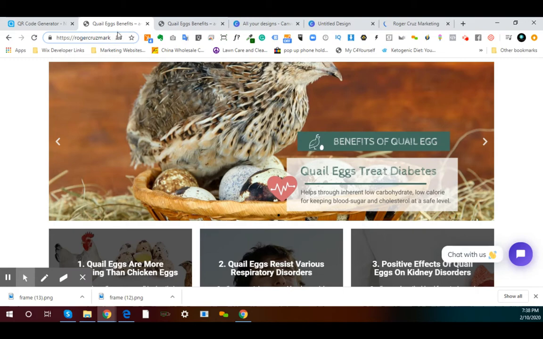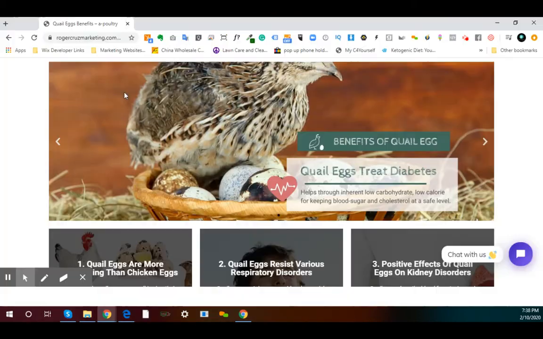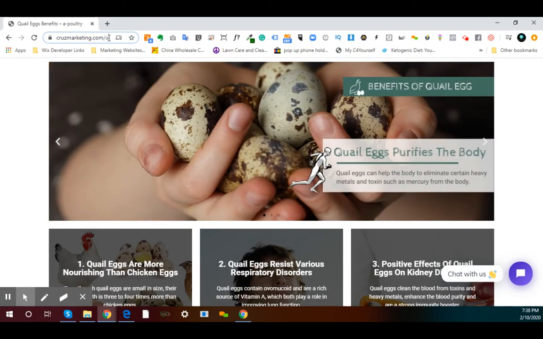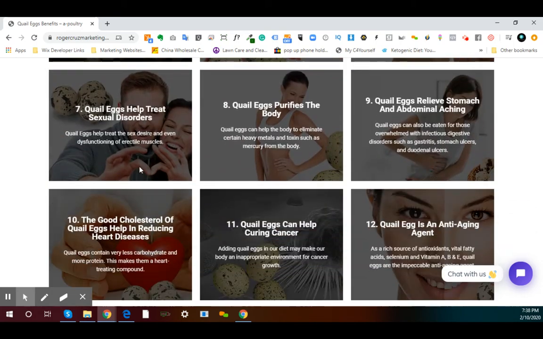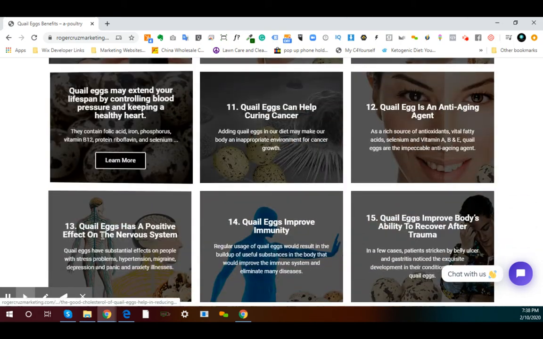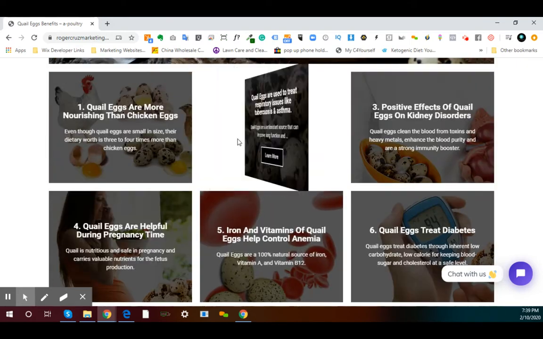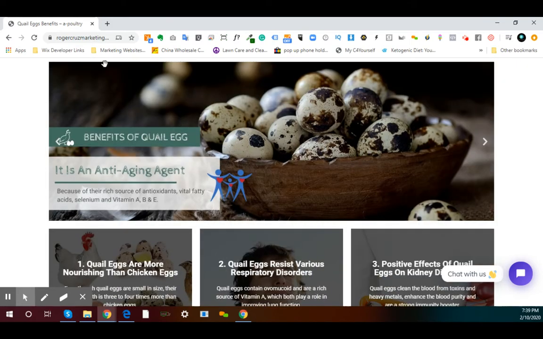But if we were to actually look at it, we'll see that it says slash, then APoultry quail eggs benefits. And it's just like a placeholder for now until we replace this name. But the information that you would get when scanning it would be the information specifically about the quail eggs. Since it's for a cell phone, it looks different than this, but it came out very nice, I think.